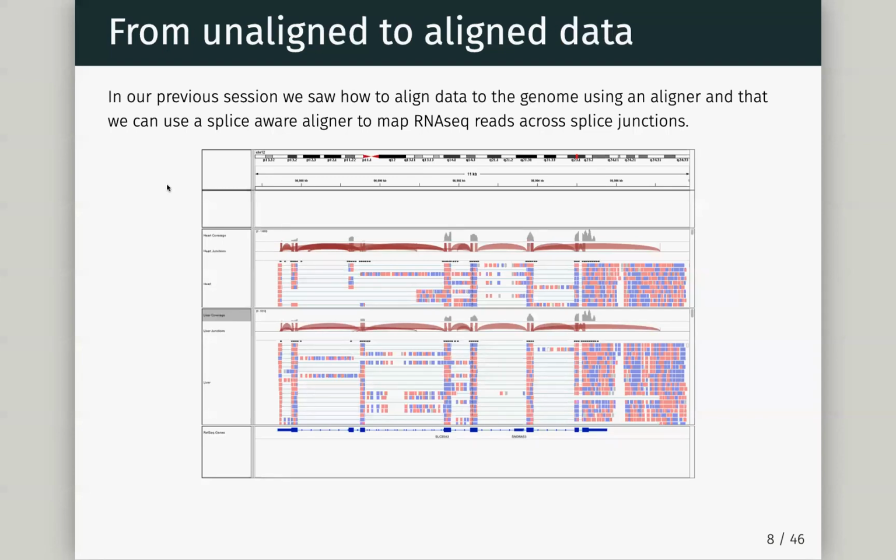So we saw in our previous session how to align data to the genome. Shouldn't be that complex. Really, we're going to have to make a choice between what is our aligner. I'm sure people in your lab will have a choice. HiSat2 and subread are popular aligners which we use. The big difference being, are you going to map in a splice-aware manner? So are you going to take into account junctions, or are you going to map like normal DNA, and not use a splice-aware aligner?